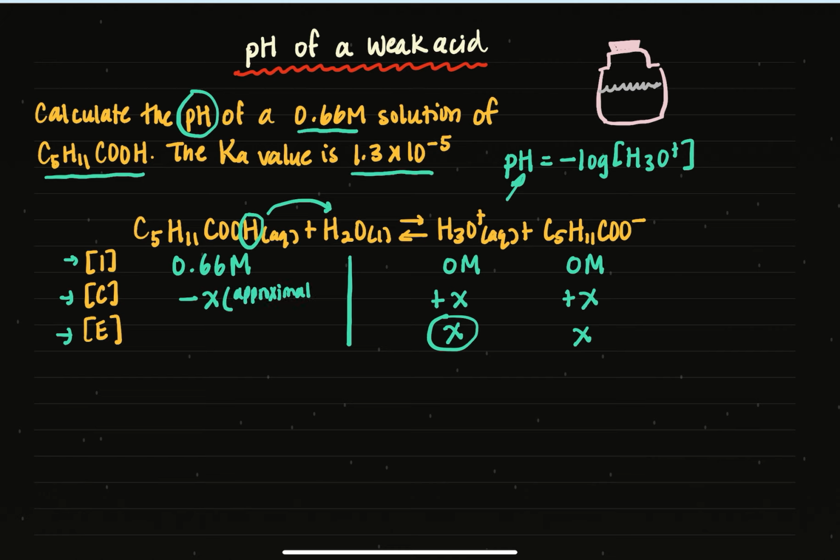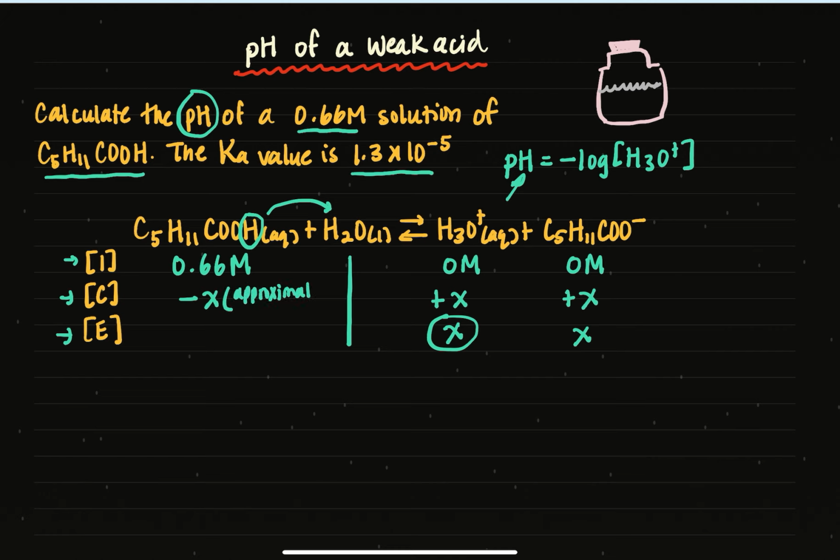So why am I doing that? It's because I have over here a weak acid. So the weak acid, the Ka value is a very small number. It's 1.3 times 10 to the negative 5. The definition of a weak acid is that it barely dissociated. So usually weak acids, they dissociate, which we can also calculate, by the way, but we'll save that for another video. They dissociate by less than 1%. So that means that like this reactant, it barely changed. So this is a very fair assumption I can make that it barely changed. And the amount of product I get on the right side will also be a very small amount. So I'm going to do that to simplify my math.